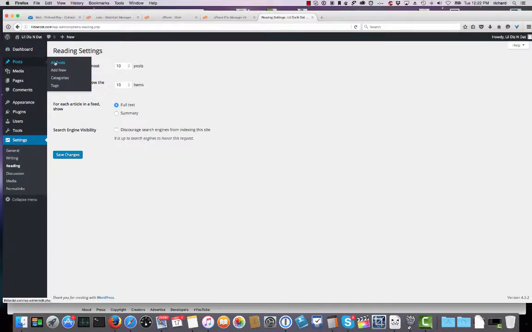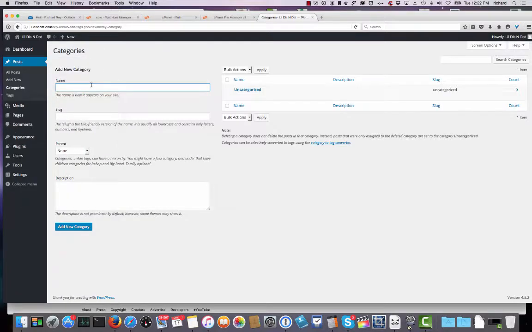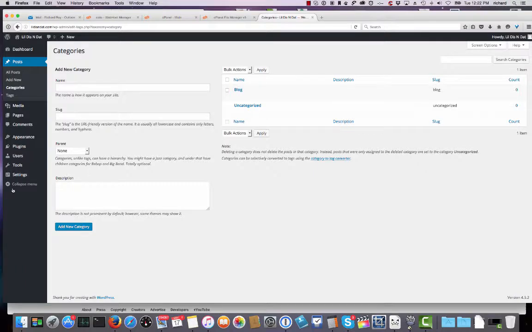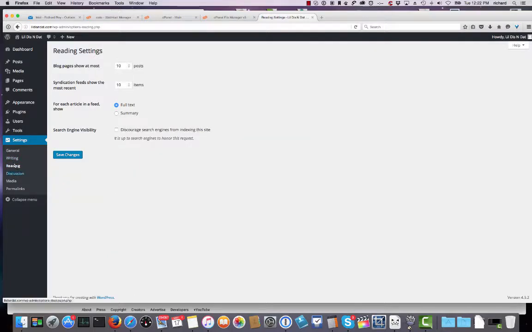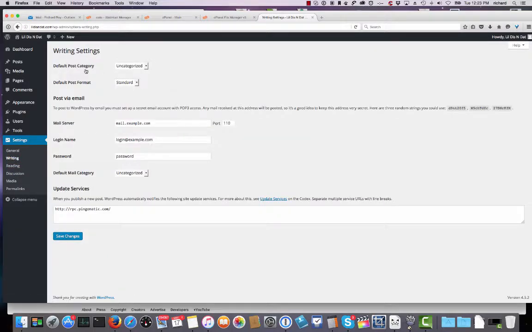So up here on posts, categories, come up here and create blog and create the category. Then come back down to settings. I'm sorry, writing. Right, default post category. Make it blog right away. That way, if you got something that needs to go into a default category, you don't want it to be uncategorized.